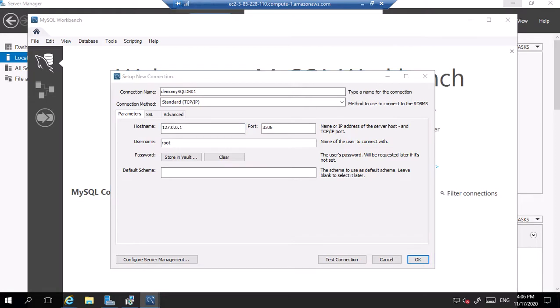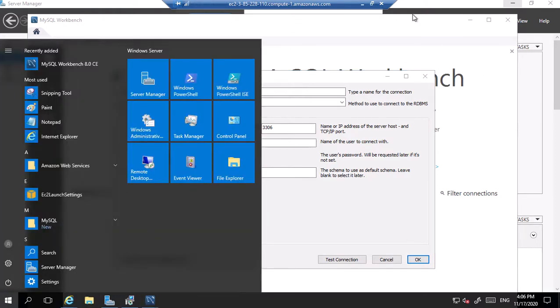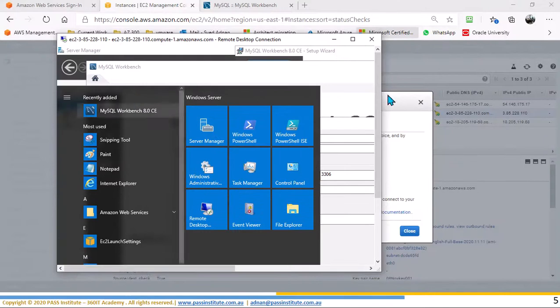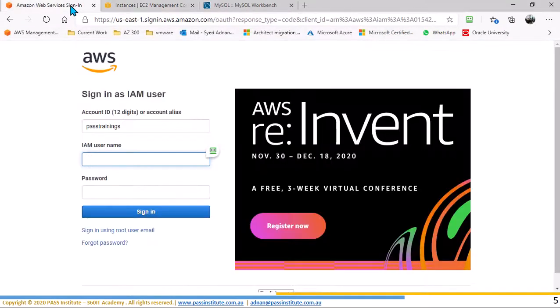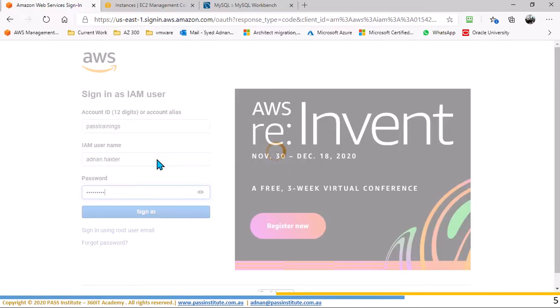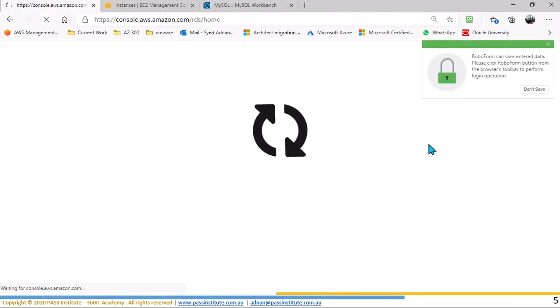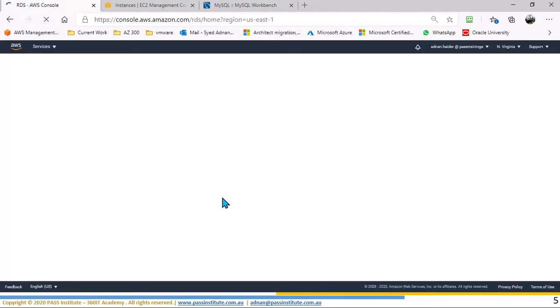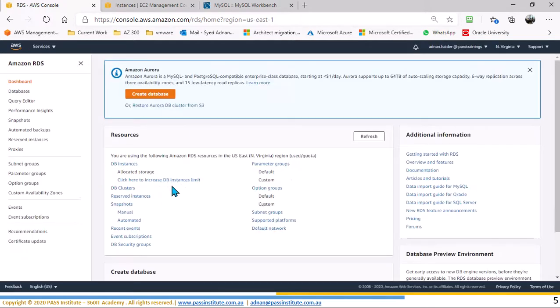So I'm gonna go back to our portal here. On the portal, I need the host name, and I'm going to get it from the database itself.